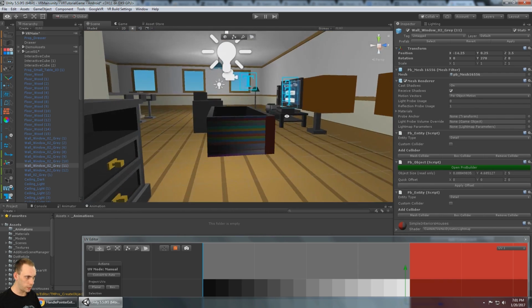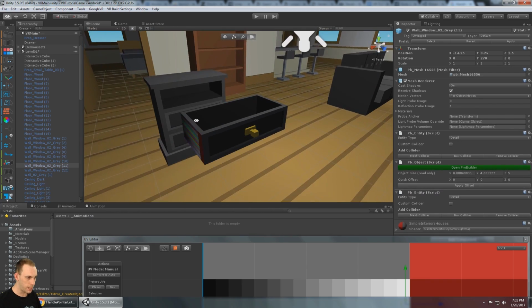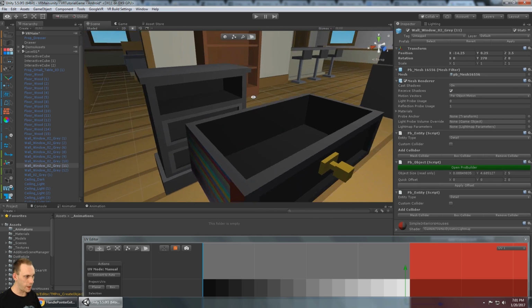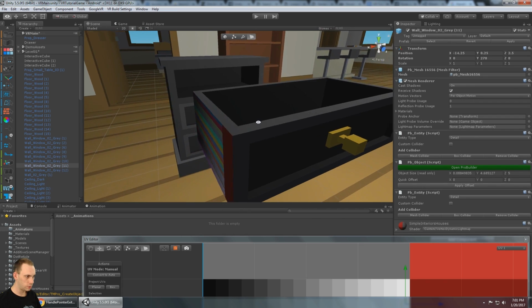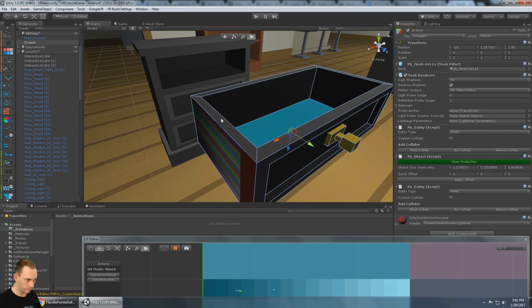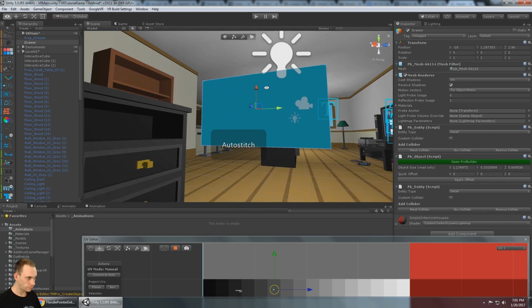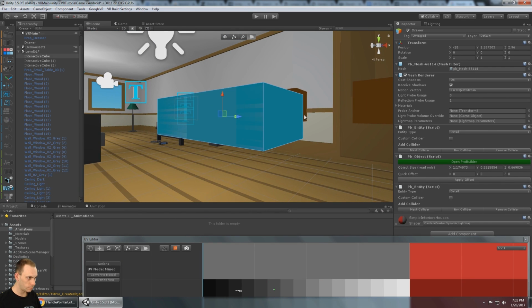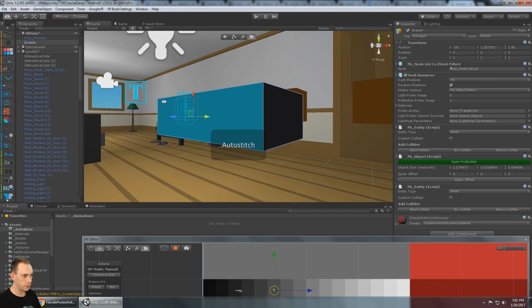And the drawer is not complete because the outside isn't done. I'll have the outside match. We'll just match this color right here. Whoops, there we go. Auto stitch.